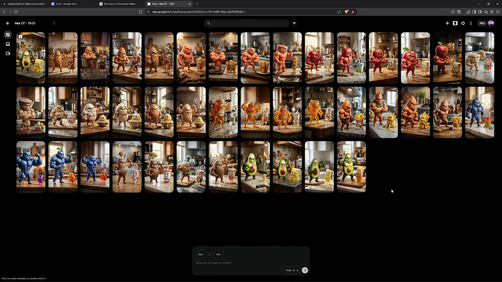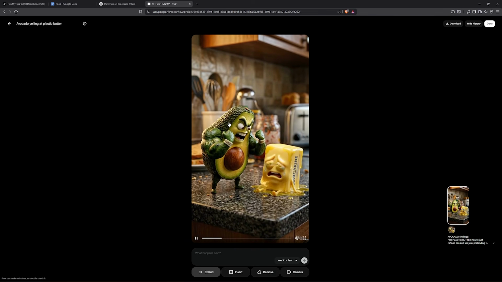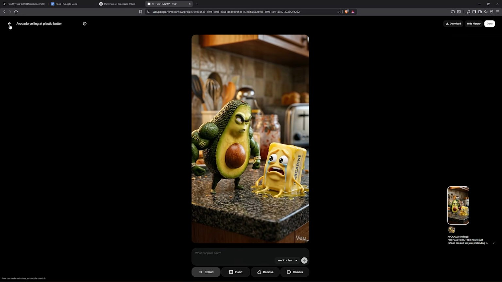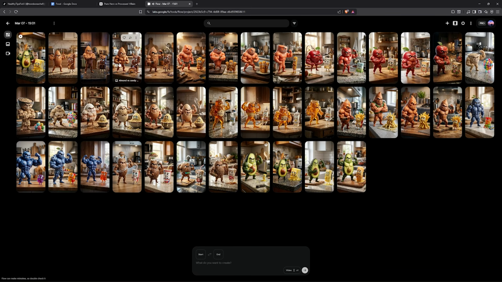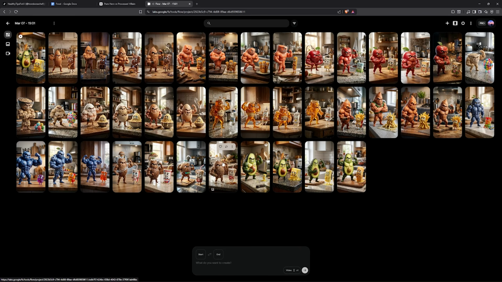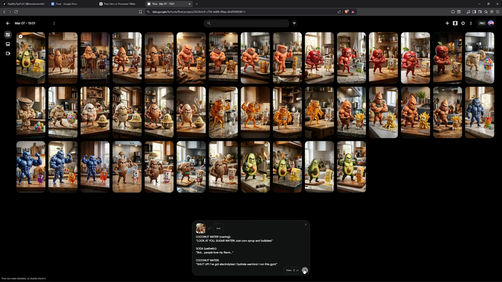Hit generate. When it finishes, you review the output. You watch the muscle contraction, the fluid dynamics of the tears, the subtle camera drift. It is Hollywood-level visual effects generated from a single text box. If the movement is weird or it warps the character, you don't settle for trash. You regenerate it until it is flawless. Then you repeat this exact ruthless process for all the scenes. You take the image, you feed it the specific motion prompt, you generate the video, and you collect your assets.